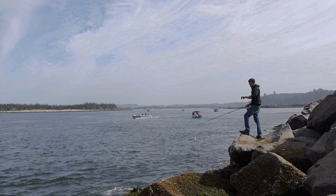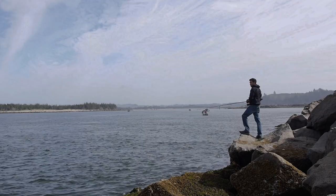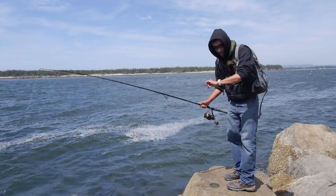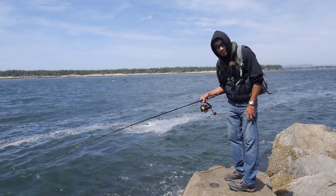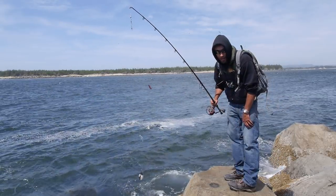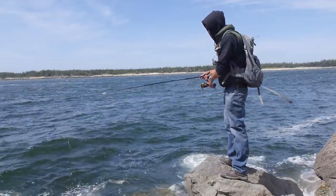They're trolling for salmon out there too. I know I'm in the right spot — got six boats trolling right here, I'm the only fisherman from the bank. It is 2:30 right now, I've been fishing since 10 o'clock and not a single bite for salmon. I know salmon fishing from the bank can be slow, but man, that's just too much to take. So I switched over to rockfish. I've got a piece of shrimp on here and a Berkeley Gulp sandworm that looks like a bloodworm. Just going to see if anything bites that before I give up completely on Winchester, Oregon.